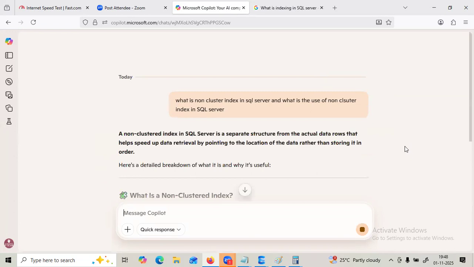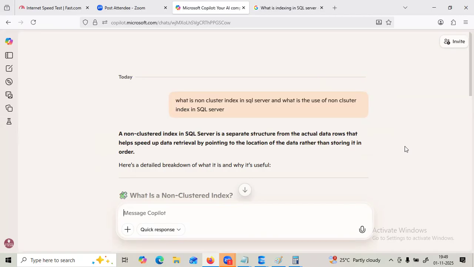Yeah. So here, non-cluster index. When we discussed the cluster index, I mentioned the index will maintain the structure. The definition of the index is a kind of structure to maintain the data for retrieval.